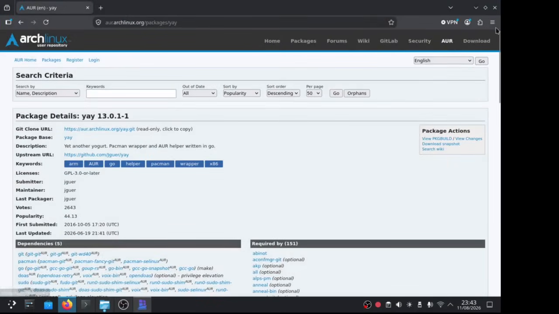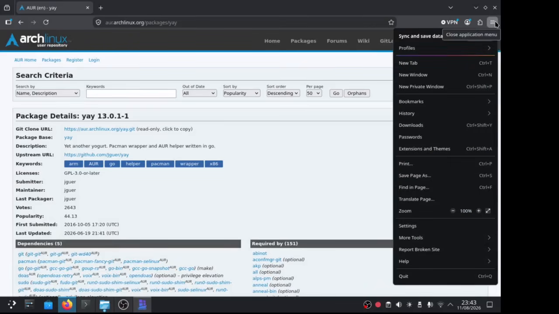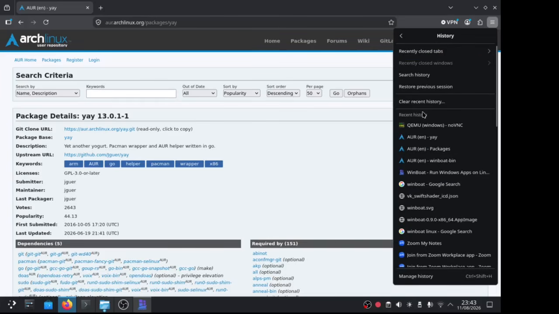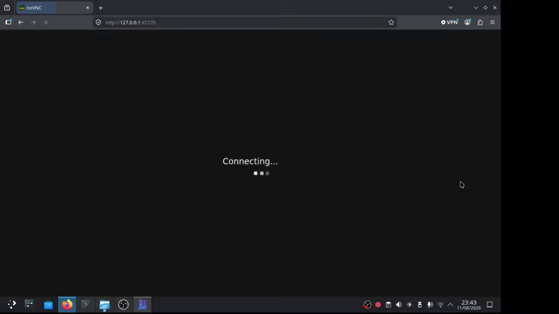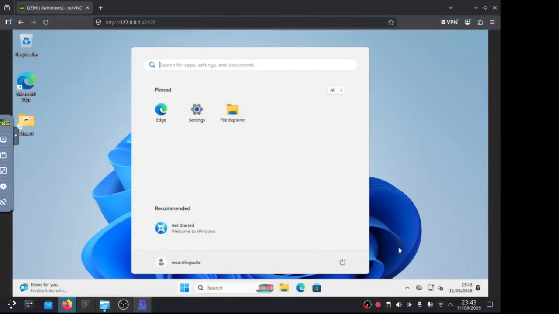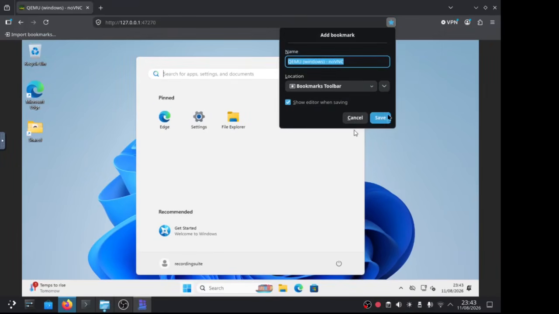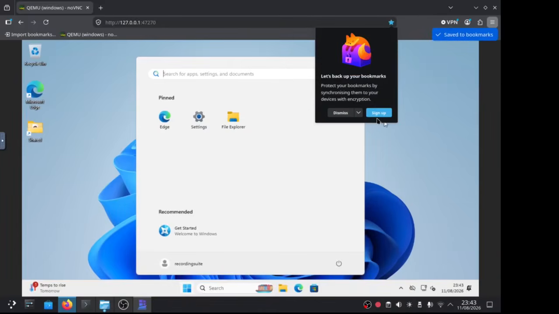Is this something you've got to do? Hang on, I could have done something wrong here. History. There we go. So you have to do it via a browser. So take notice of what this is and bookmark it and save it into your browser. So then you can just go straight into your Windows at any point you want.